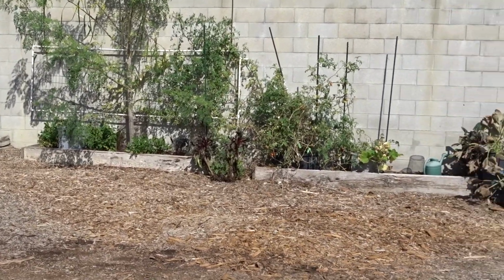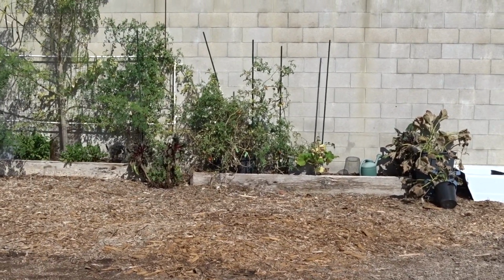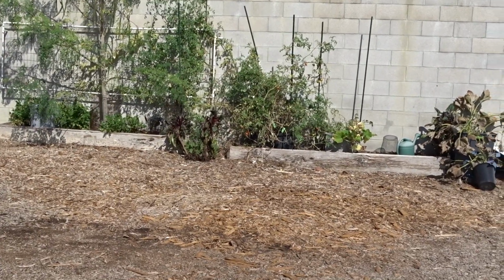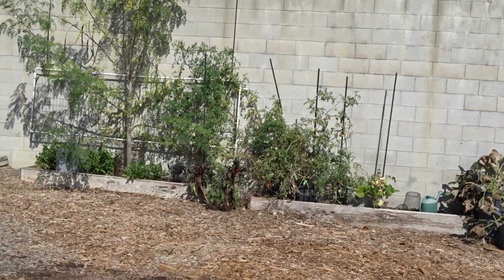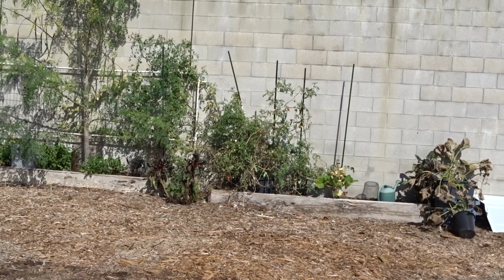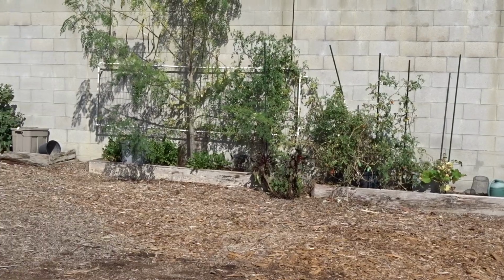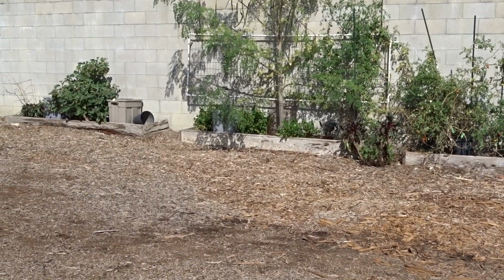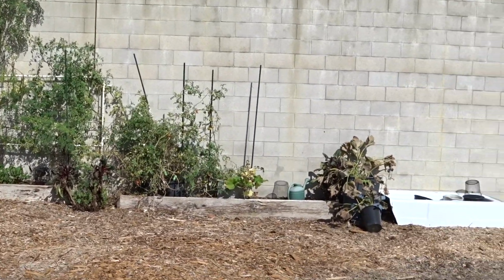I'm very pleased. The only things that don't do really well this time of the year is the zucchini, because they really like the warm nights in the mid 60s, and right now we are dropping below the mid 60s. People are saying warm. In the mid 60s, and we're dropping to the frigid cold of the 50s. And so they don't really like it that much. So we'll have to see. And then, of course, in December and January, we can get into the 30s, and that's when things may really change. So we'll see what happens with this wall, because that wall retains heat.